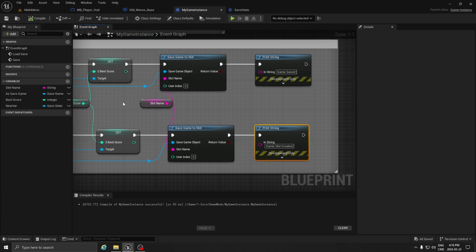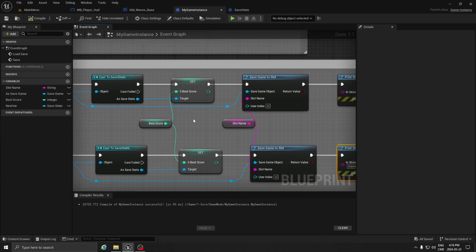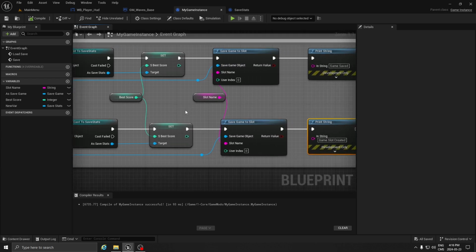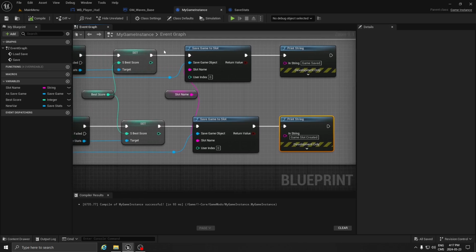Okay, so every value that you want to save or load needs to be here. So if you have more, for example, we're at wave, I don't know, 10, and you want to save your game and start from there later, you need that wave value right between here. So you can put all the values you need right there and just keep going. You can have a lot of values, obviously, if you have a lot of things that you want to save. So now I think we're good for that.